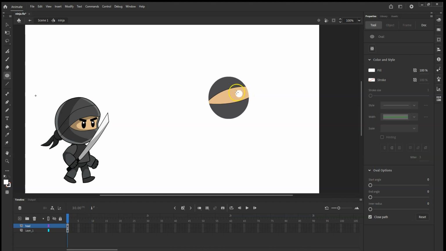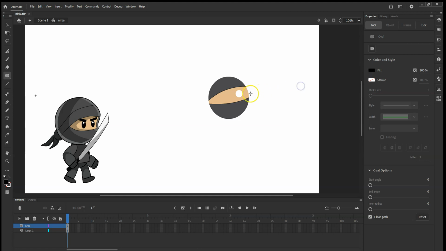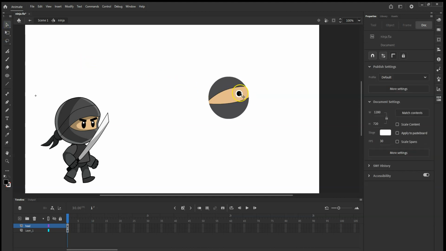And then if I want to add some color to the eye, then of course all I need to do is choose what color I want that to be. If I want something maybe a little bit more black, just to match my reference image, I of course can go ahead and do that. I can trace that black line in there. And now we have our eyeball in here.